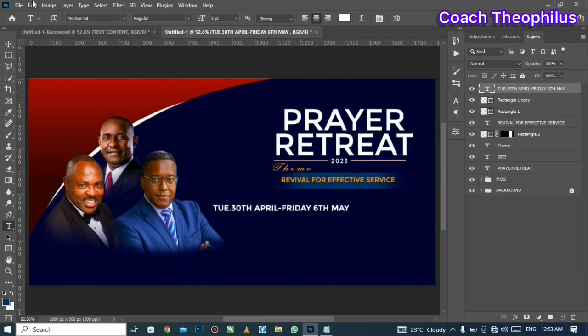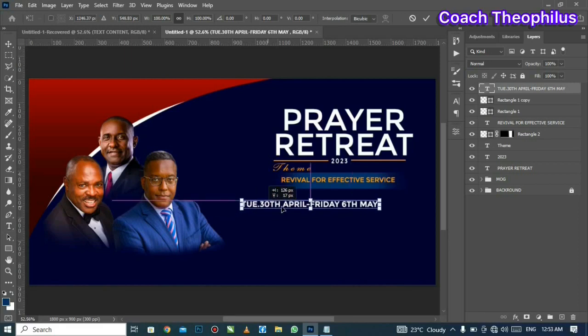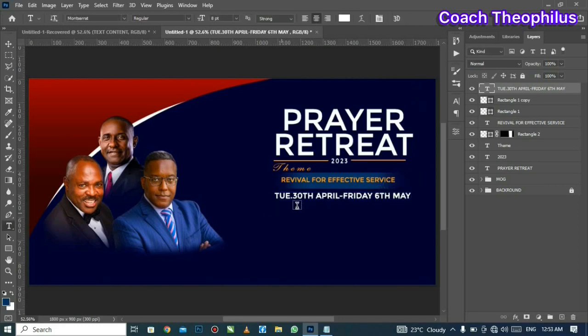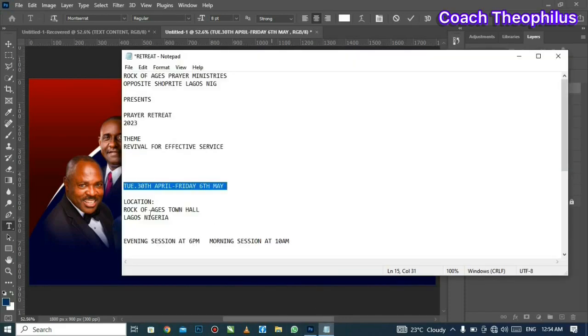I'm going to close this from here, because after that I will go to Edit and Free Transform, and I am going to adjust this text right over here, just like this. Just make a little adjustment, then I'll commit it here because I am done with it. Then with the text type 2 still active, I will place it here.